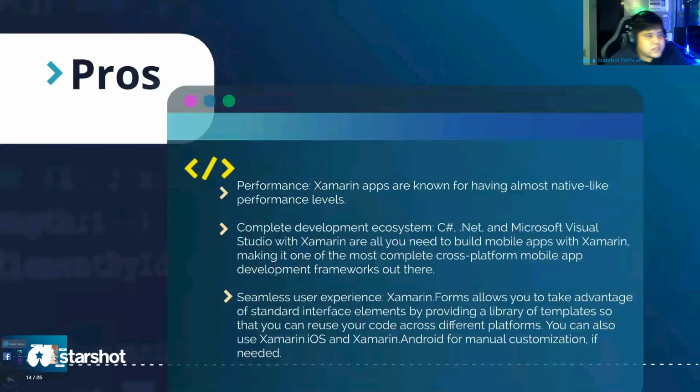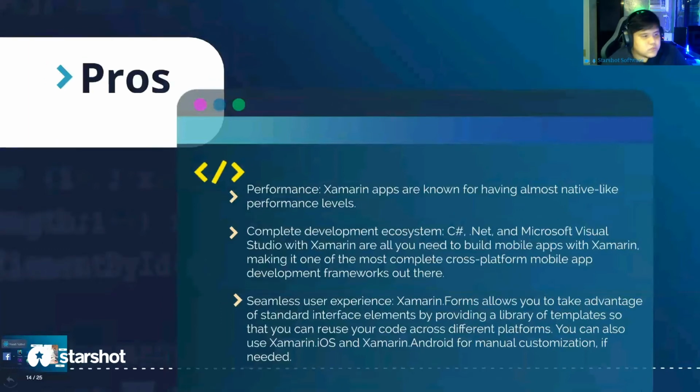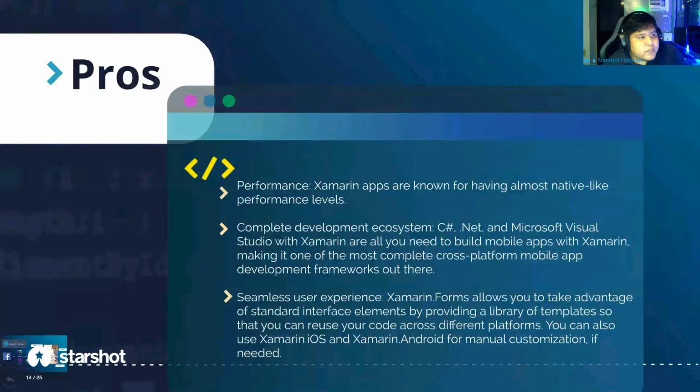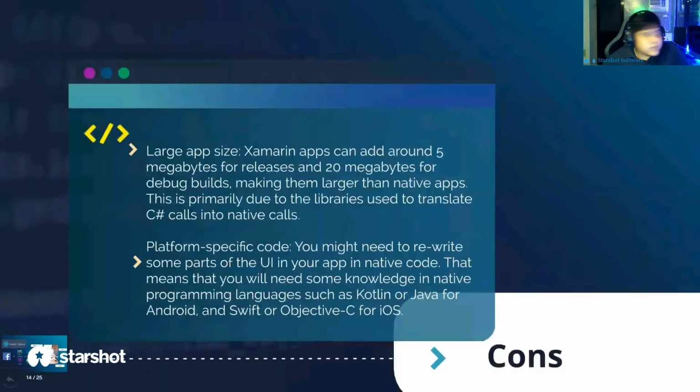Second is, Xamarin Forms allows you to take advantage of standard interface by providing a library of templates so that you can reuse your code across different platforms. You can also use Xamarin iOS and Xamarin Android for manual customization if needed. You can access custom renderers and their native APIs in Xamarin. So let's go to the cons.